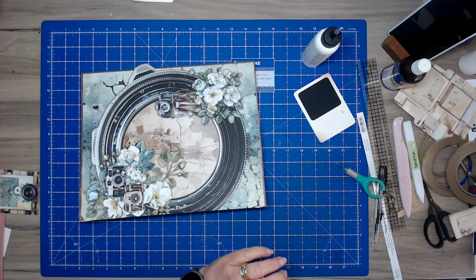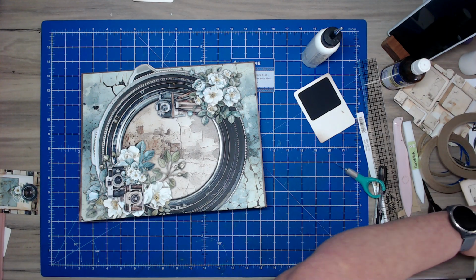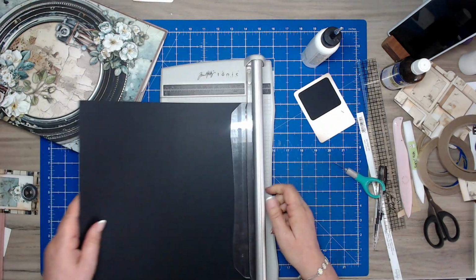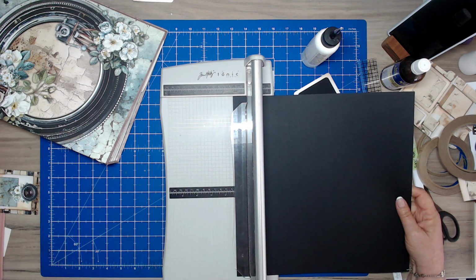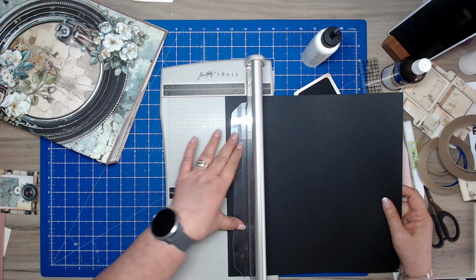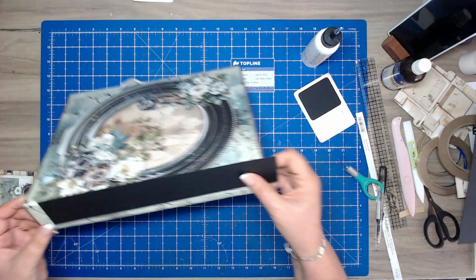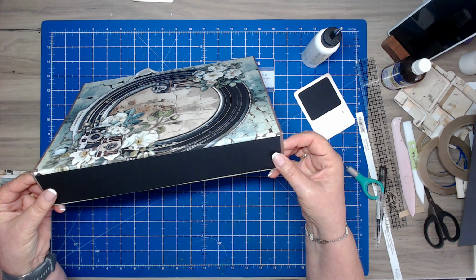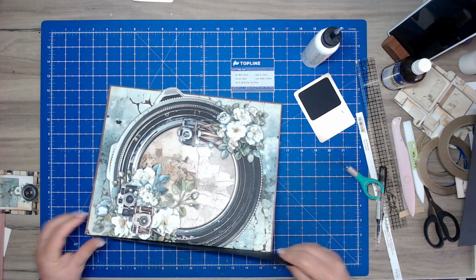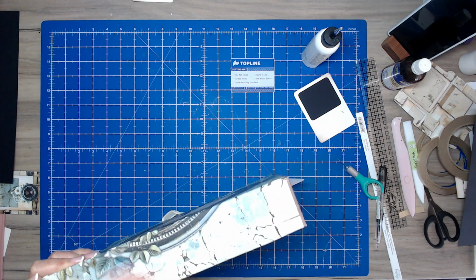But I'm going to come in with, I'm thinking, a piece of black, just like a black film strip. So I've cut that to 12 inches by 2 inches, and I want to pop it in there, which I'm not going to do yet because I think I'm going to add a little dangly bit, so that will go on my spine at a later stage. It's also going to help with sticking this down correctly.